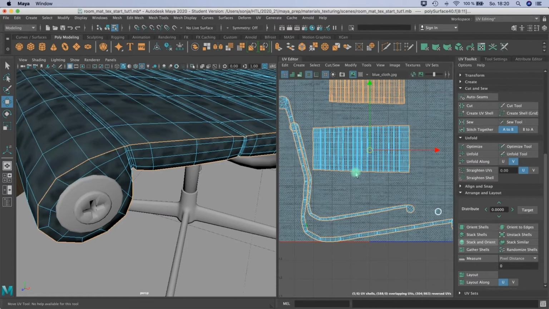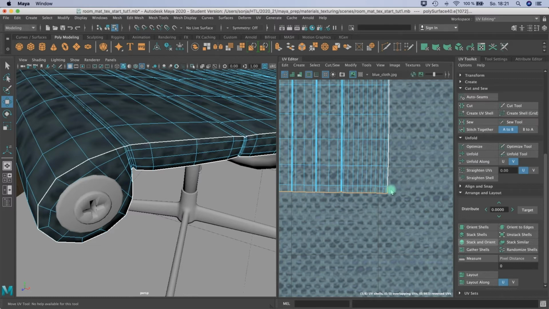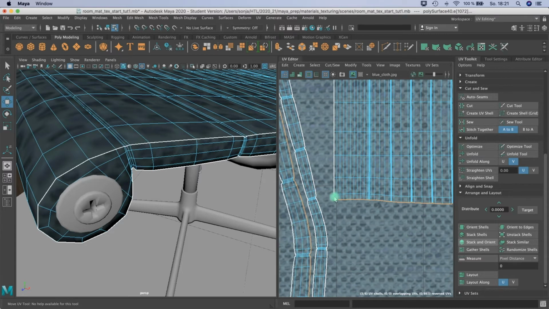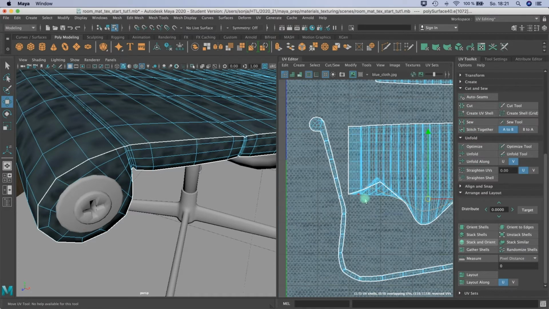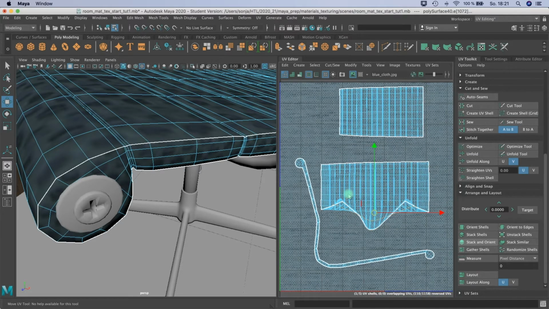What I want to do is actually select just one side. Always press Ctrl to deselect. Oops, not to move. And I just try to stitch together. Now it did a little bit creepy stuff.